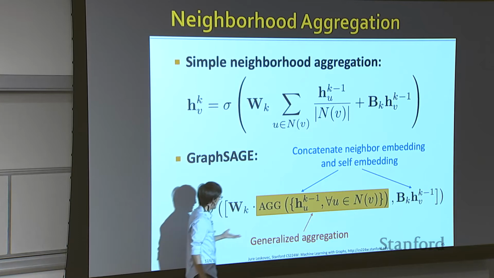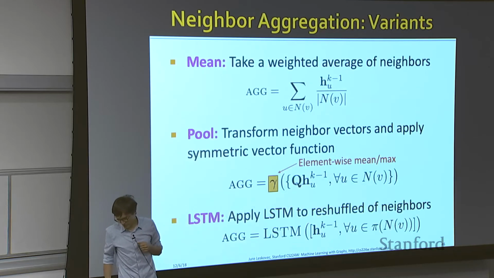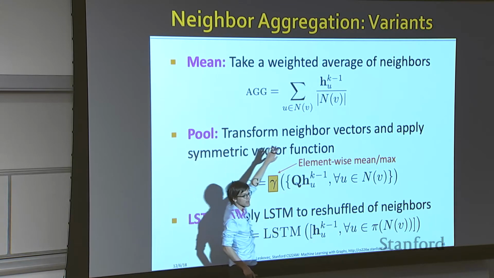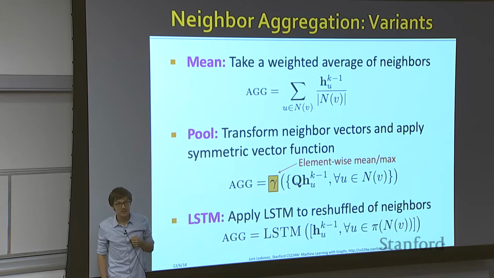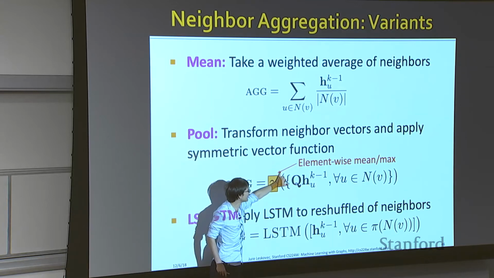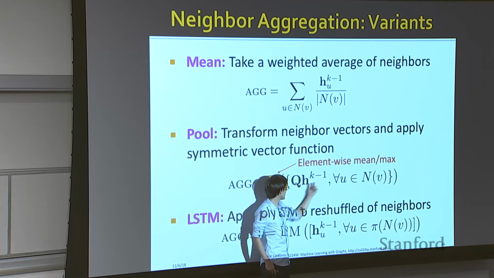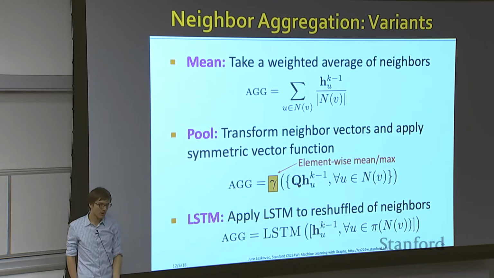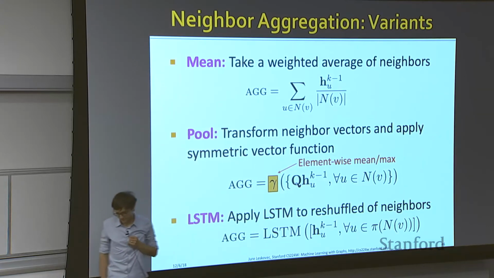What is interesting is that you can theoretically analyze the properties of different aggregation functions and what kind of functions you should use for different cases. The point is that before, we were simply using the mean aggregation function. We took the messages from the neighbors, added them up, and normalized by the number of neighbors. We can also do a pooling type approach, for example element-wise mean or max pooling. So this would be another option where we again take messages from our neighbors, transform them, and then apply some kind of pooling strategy, where we would take the maximum across the coordinates, or the mean across the coordinates. And this is different from what we have up there.